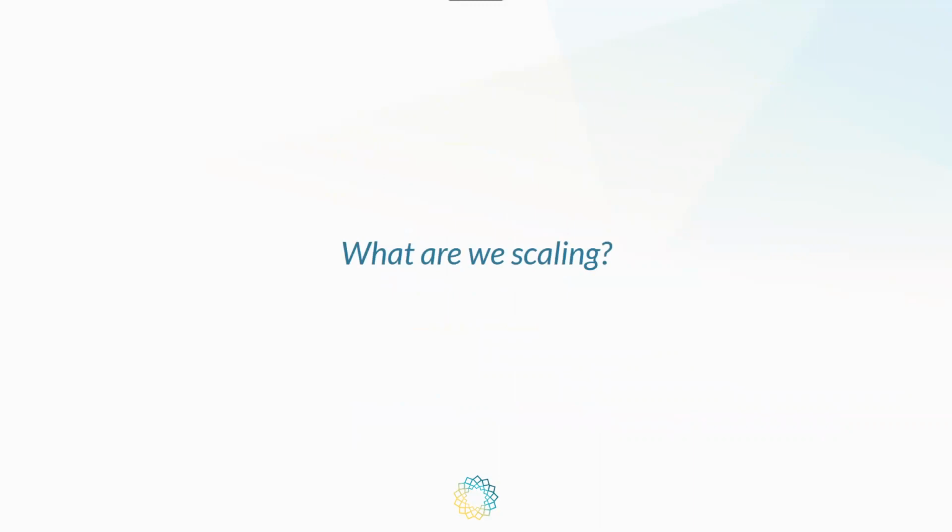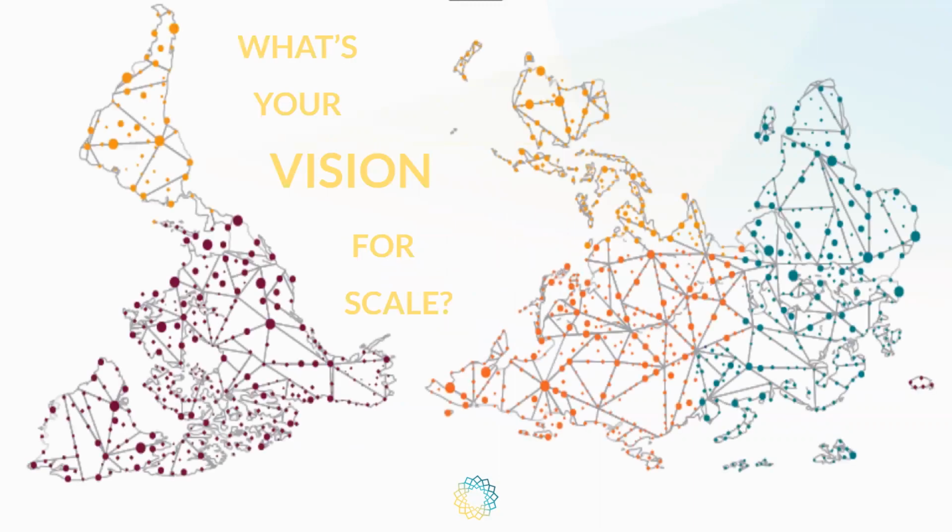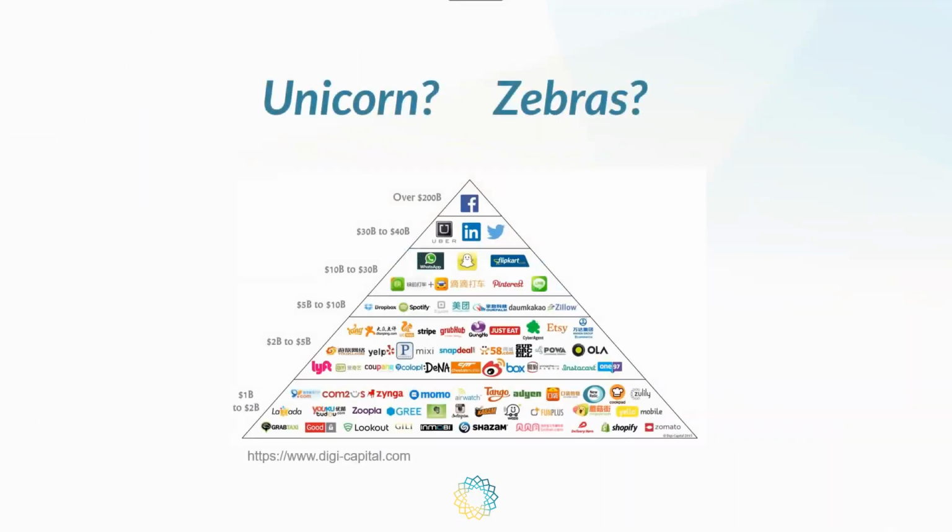So the key question therefore is, what are we scaling? What is your vision for scale at the other end of your journey? Is it very, very local or is it global? And what are the principles and values that you're using to guide your decision making on that vision? Is your board aligned with what you're thinking? And what are your drivers for wanting to scale? Are you creating unicorns or zebras in your cohorts? Or is that what you're looking for? And is that what you're looking for from yourself? Your current organization, is it trying to find a scale that is astronomical?